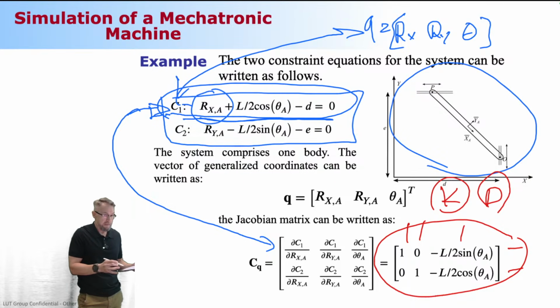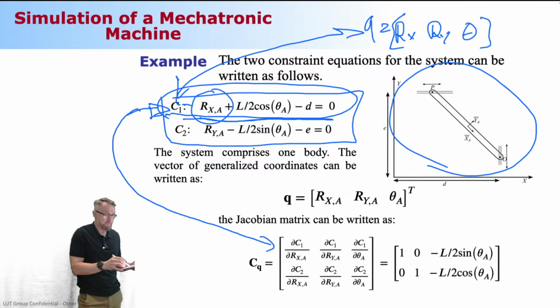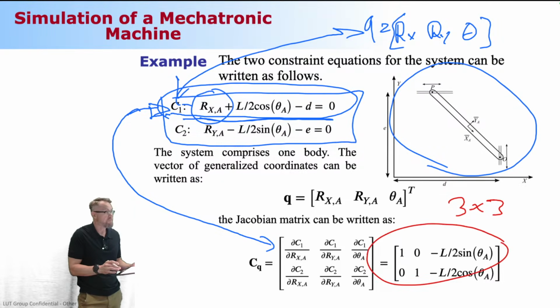If it were kinematically driven, it would have 1 extra row, because I need to invert this one, and I cannot invert this. Why? Because the dimensions are not invertible. I can only invert if it were 3 times 3, and so on. So it has to be square. This one, no way.